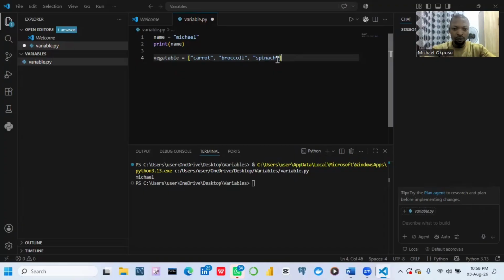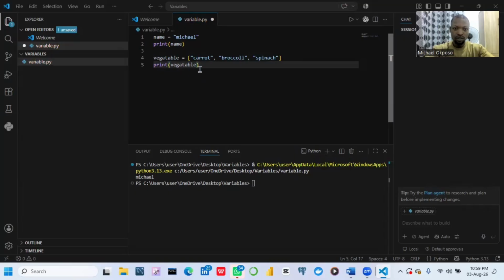Now, if we want to fetch the content of the container, we simply use the Python print statement. So we'll type print vegetable. You just type print and you put the name of the variable inside the print function.